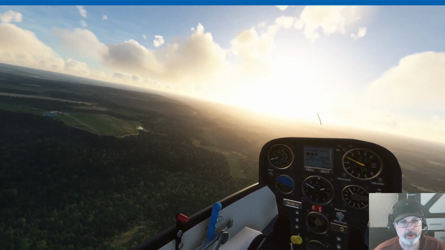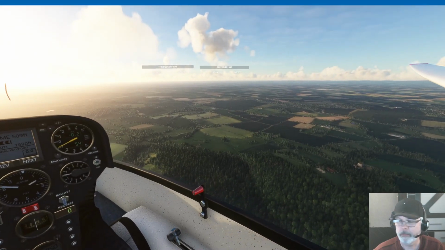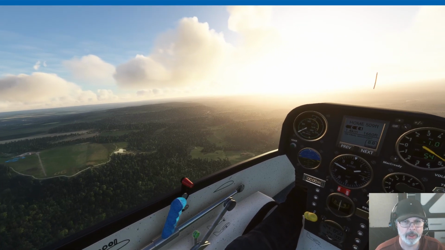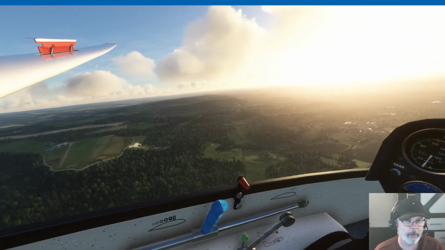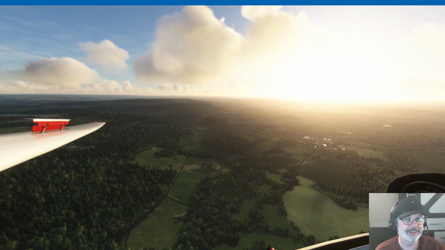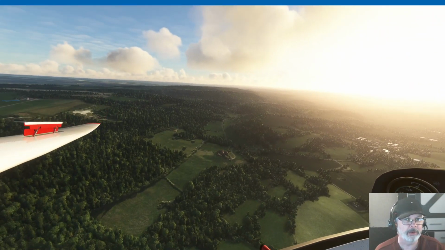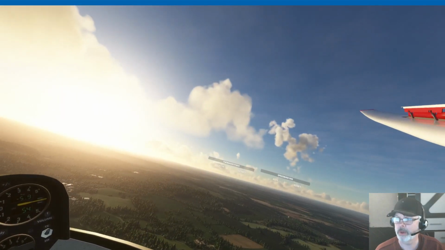Okay, a little bit of lift here. Not necessarily what I want. All right, let's get down a little bit here. There's the horse, okay. Oh, I'm super high. This is not good. Oh dear. Yeah, there's going to be sink here, isn't there? This is downhill. Which way is the wind going?